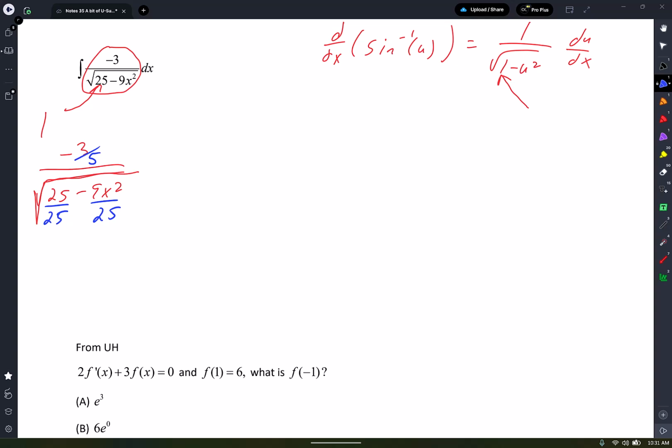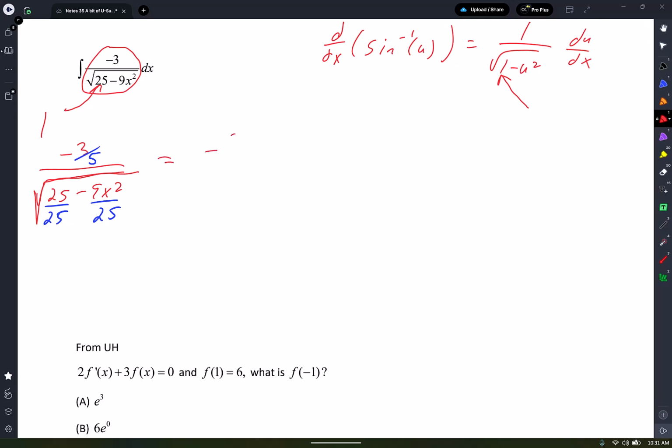Can you see that, guys? What's the square root of 25? 5. What you really did, see, it's inside the square root. So really you divided everything by 5. The square root of 25 is 5. So I have to divide the numerator by 5. So it can all stay the same expression. It's still okay or not? Come talk to me if we're not okay. Are we okay, guys? All right.